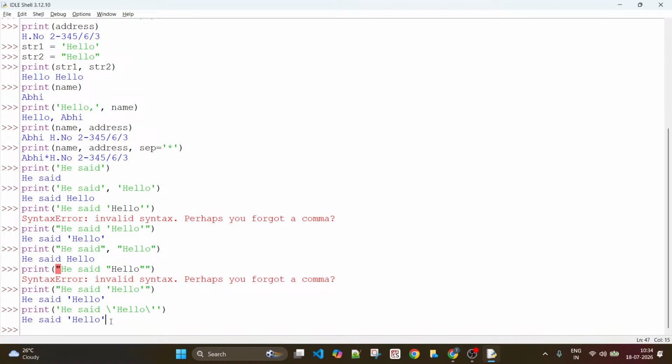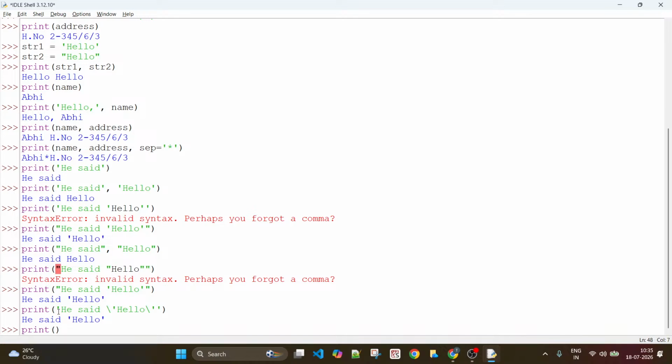Okay. So this works well now. You have used only single quotes within the inner string as well as the outer string, but it works well because you made the inner single quote an escape sequence. What it tells Python is, please consider the character that immediately follows me as it is. Take it as a literal. So whatever comes, it just takes it as it is and it continues to produce output.